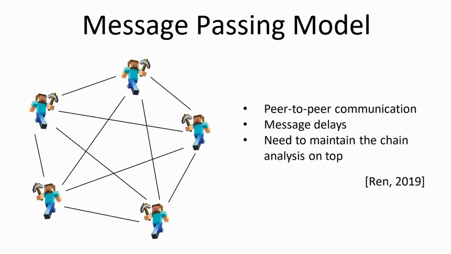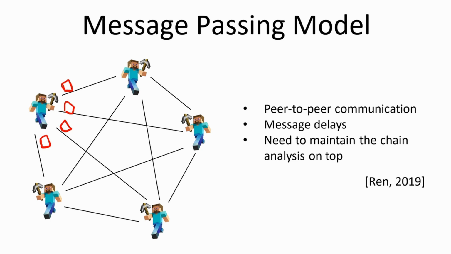In this model, we assume that the nodes are communicating over a peer-to-peer network and that over the channels of this network, message delays can occur. In addition to this, the nodes have to maintain a local view of the chain, and in order to append a block to the chain, a node would have to send this block over the channels of the network to its neighbors and wait until the neighbors have acknowledged that they have appended this block to their local view of the chain until this node can consider this block written to the memory.